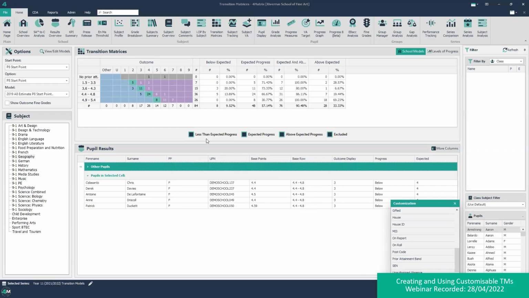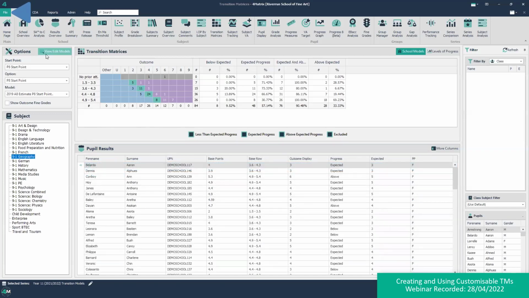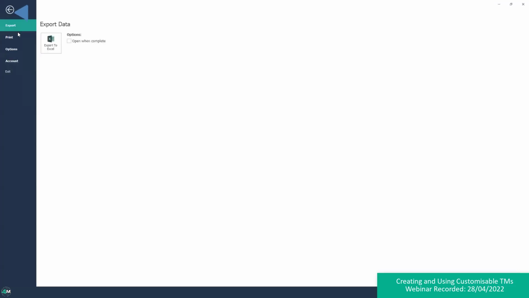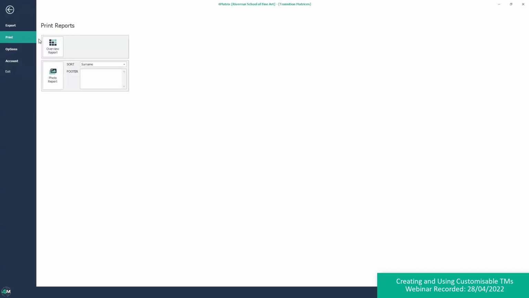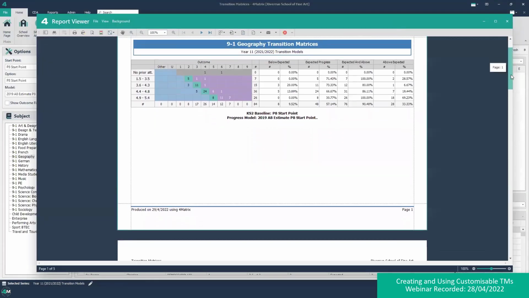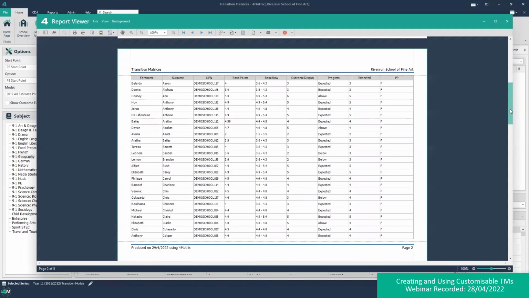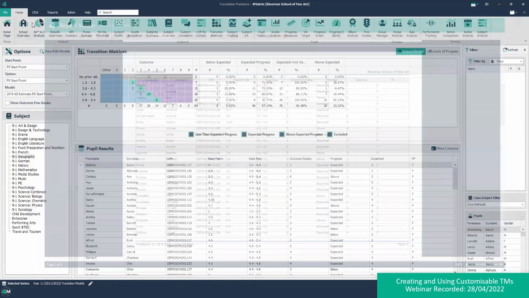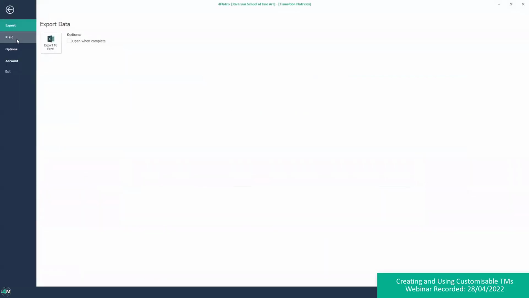It is possible to print and export data from the TM tool via the File menu. There are 2 print options. The first one being the Overview report, which prints the TM and the pupil results table. The second one is the Photo report.